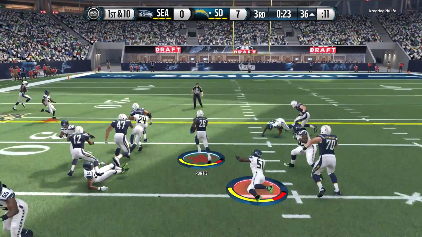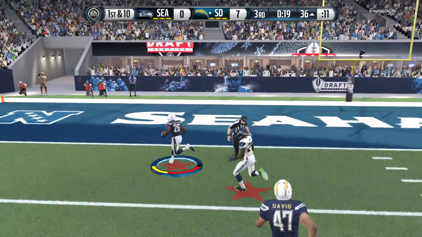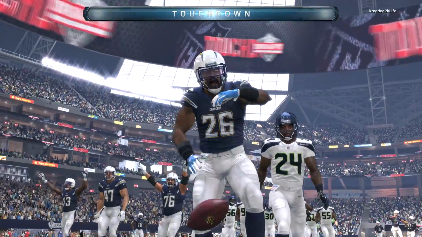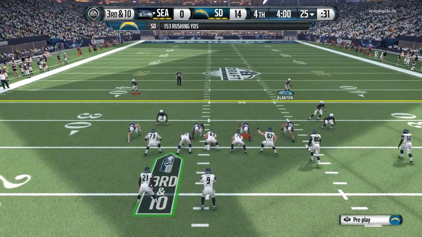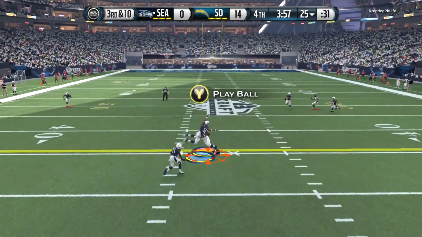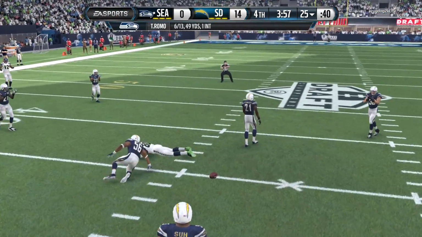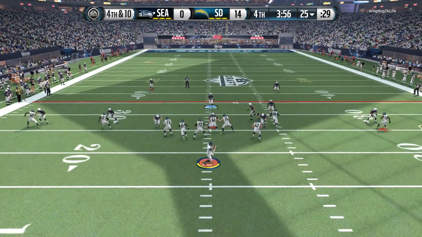1st and 10, right back to Clinton Portis. Finds a hole, throws down Chris Harris Jr., and he is taking this one in for another touchdown. This man wants that MVP trophy, and our defense just needs to hold strong for one more quarter. Almost getting the interception here on 3rd and 10, looking for Julius Thomas once again. So it comes down to this.